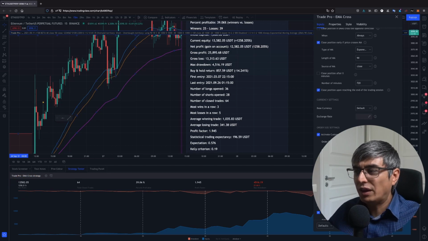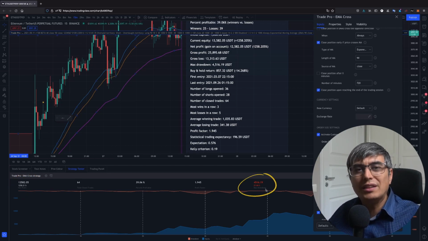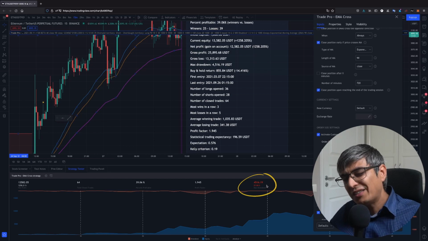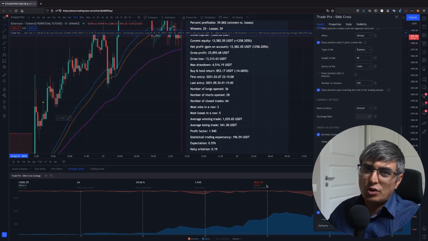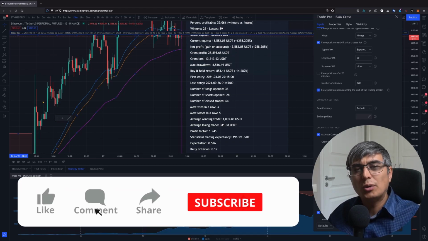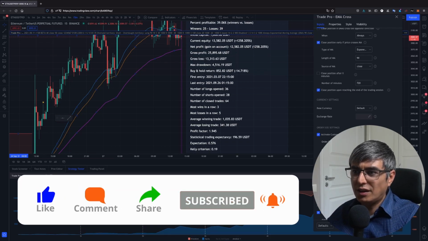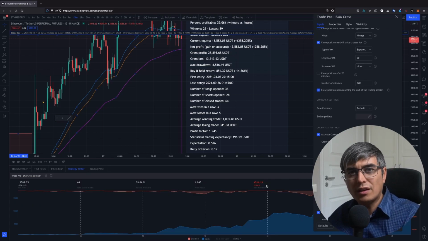At the same time, we get a maximum drawdown of 27%, which is under 30%, but still pretty high. So this depends on your risk aversion. The approach you can take with this strategy is based on how risk averse you are.